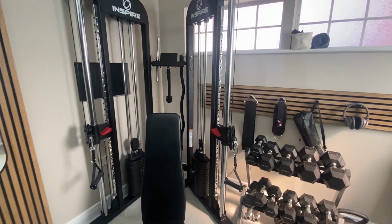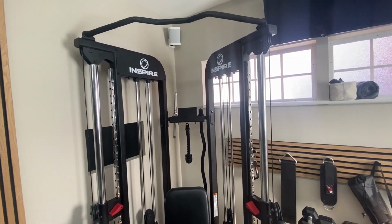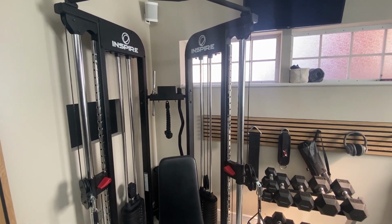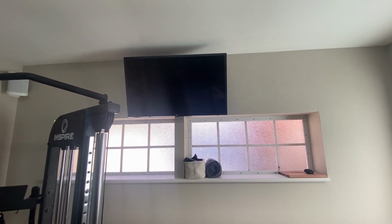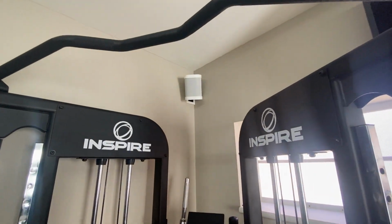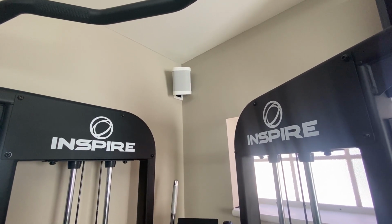We've got the cable machine, which is also from Costco. That was $1,800, but I do believe if you're lucky, they quite often discount it to $1,200. So if you do see it for $1,200, it's definitely worth buying because we paid $1,800 for this. The TV, this end, is an LG 32-inch TV, which we bought off Facebook Marketplace for £100. The Sonos One speaker and the bracket, I can't remember how much that cost.